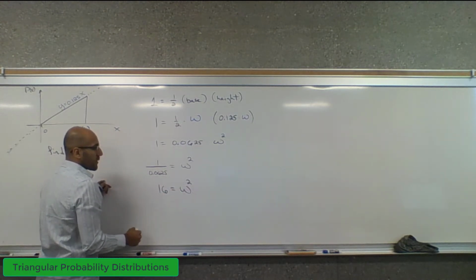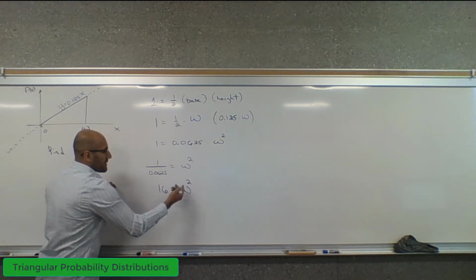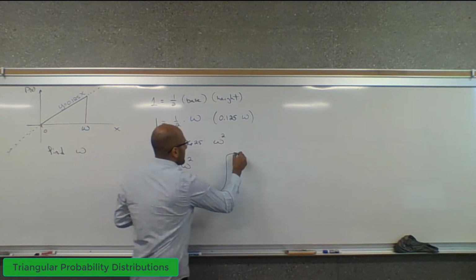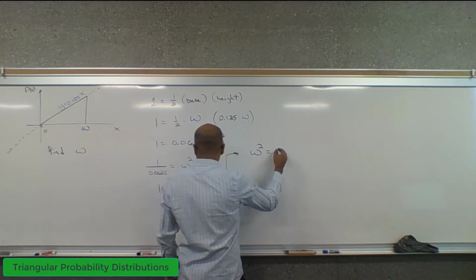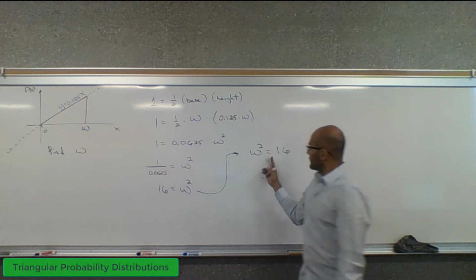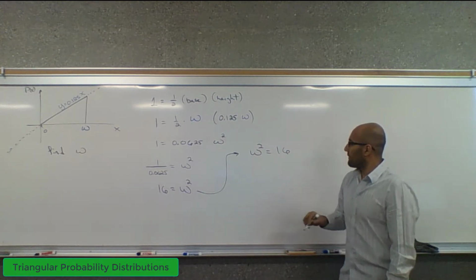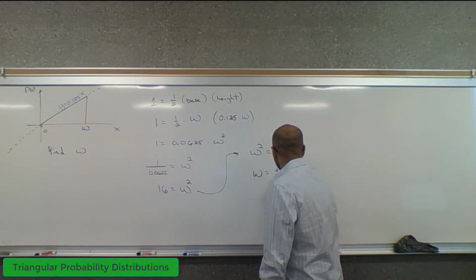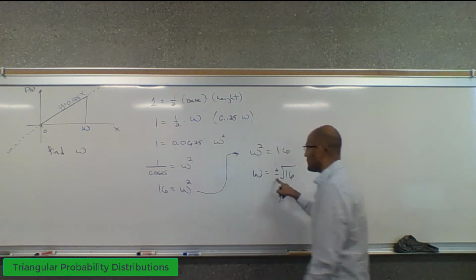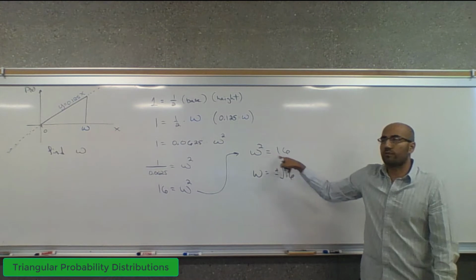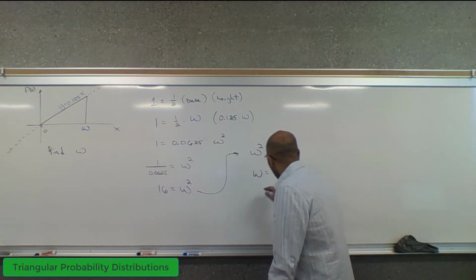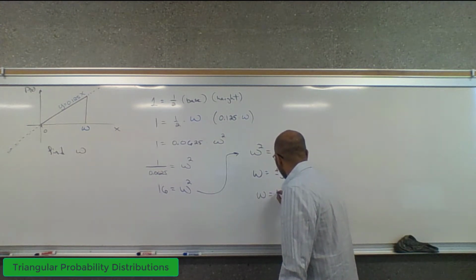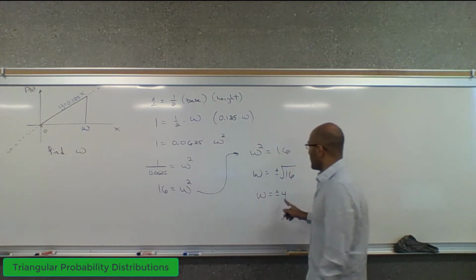So now I take the square root of both sides, and I know we like to write it the other way around, so I'm just going to rewrite this as W squared equals 16. We're just used to having the variable on the left-hand side. So then I take the square root of both sides, and I get plus or minus the square root of 16. Don't forget the plus or minus when we take even roots to both sides. So this means W equals plus or minus 4, right?